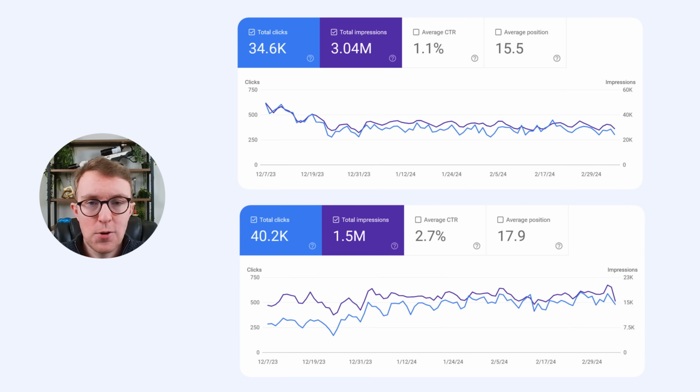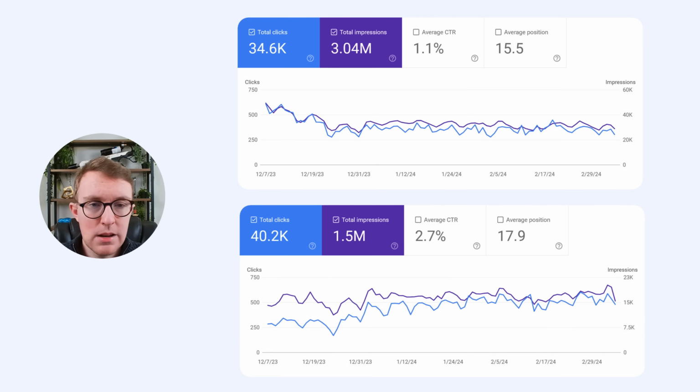They have pretty similar amounts of clicks, 35,000 versus 40,000 roughly. But as you can see, the first one gets about twice the impressions, 3 million versus 1.5. So that's why you see that 1.1% click through rate versus 2.7%. Even if the bottom one was getting less traffic, though I know it's getting slightly more, this is definitely, of the two, the one I'm more interested in.